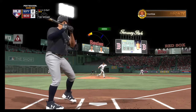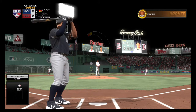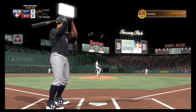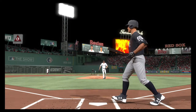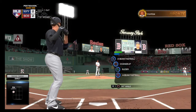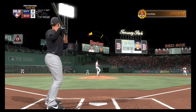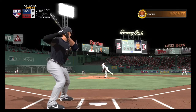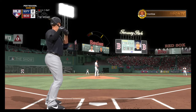Boy, it's hard to sit on an 0-2 fastball. I think that pitch just locked him up a bit. But lucky for him, it was just a little out of the zone. Well, he kind of got caught chasing the first two pitches out of the strike zone. But I think he's caught on to their game a little bit right now. Two tough pitches that he took with 2 strikes, and now the count is 2-2. Giancarlo Stanton is in for the second time here as he looks at a ball high 1-0.